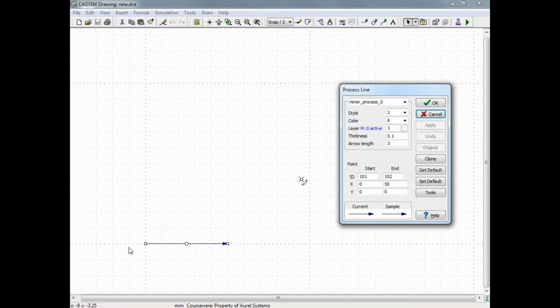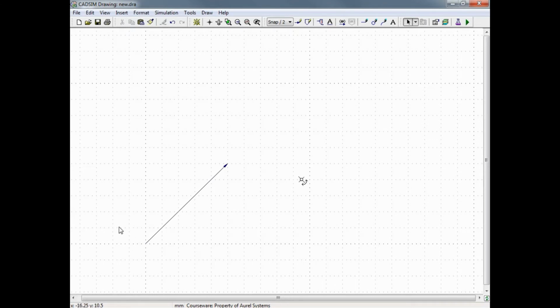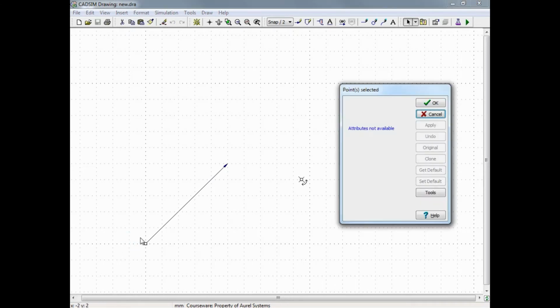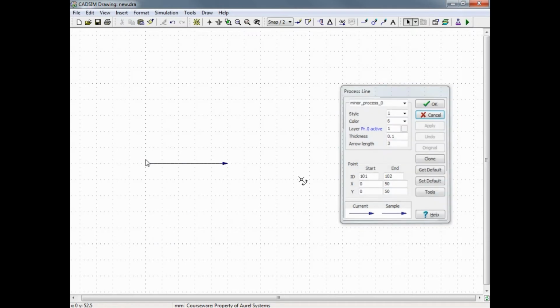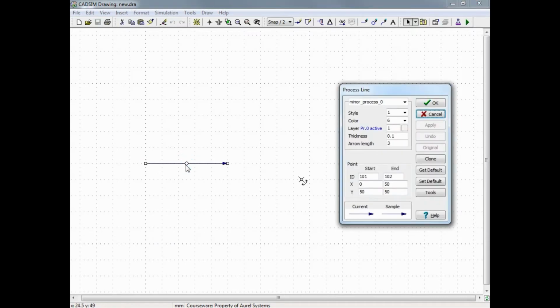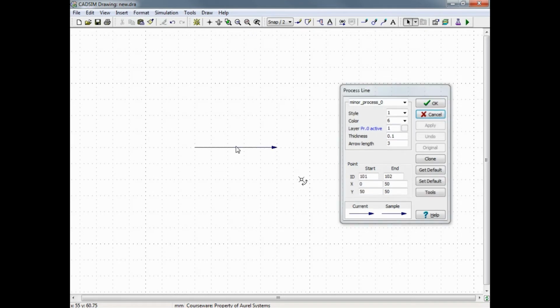And now I have this line down here, which I can select by left-clicking within draw mode. Notice I can move this around as well. I can move the endpoints by selecting the endpoint, dragging it up. Now I've got a diagonal line. I can select the endpoints by clicking and dragging, like I've done there with a left-click. Alternatively, I can also left-click directly on the object to get the full selection. So here again, I'm going to select this, drag it up so I have a straight line. If I want to move the entire object as one, I can select the middle here and left click and hold, and I can drag this line around.